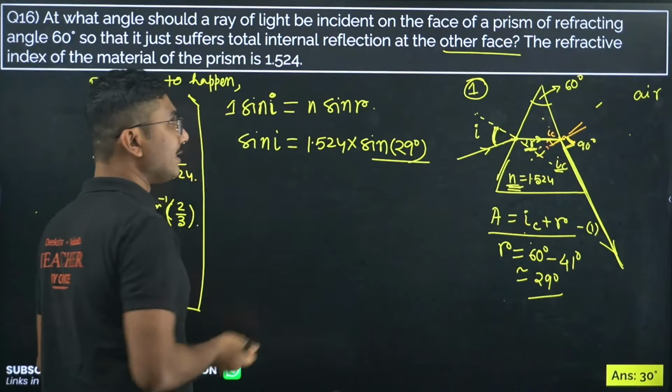Now add these two. I1 is only once, I2 is 1, 2, 3, 4. So I1 minus 4 I2 minus 2 I3 equals 0. Okay. This is equation number 2. Next, you see that there are 3 variables. 3 variables means we require at least 3 equations to solve them.